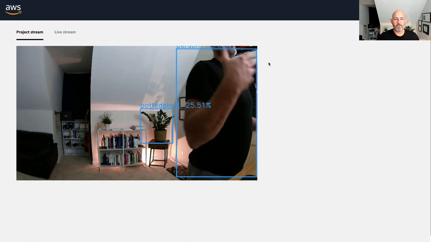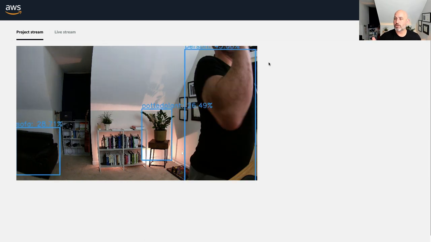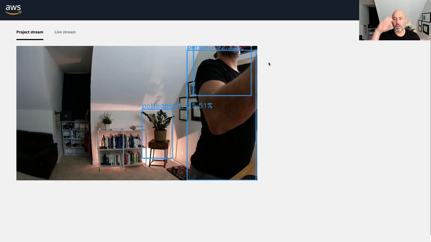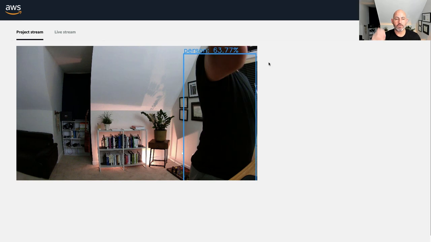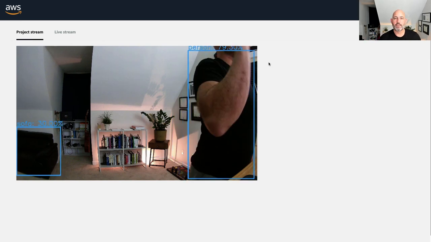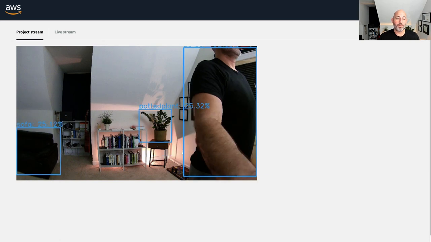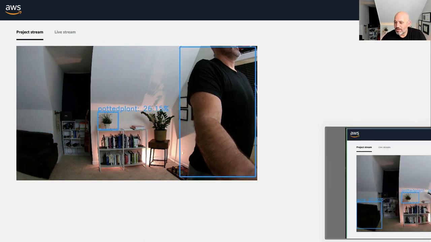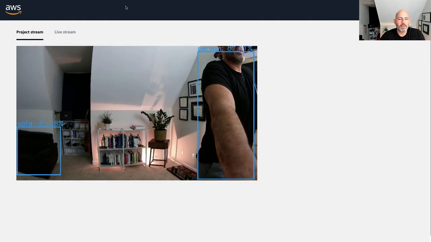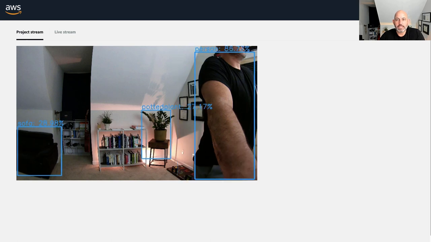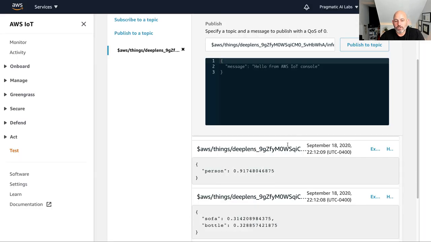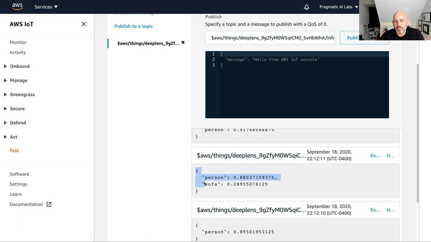Look, it sees the sofa, it sees a potted plant, it sees a person. And in real time, it's detecting all of these labels. And then these labels are also getting sent into the IoT system, right? So pretty cool that it's able to maybe even take a little screenshot, which is pretty neat here. And I can put that into our notebook. But in a nutshell, this is pretty awesome because not only do I get access to it there, but I also can get access to it from this, right?